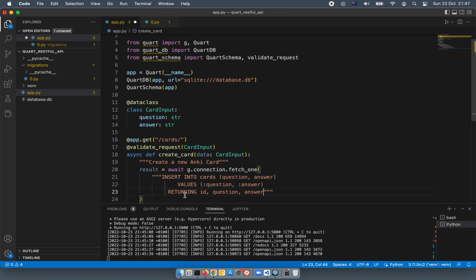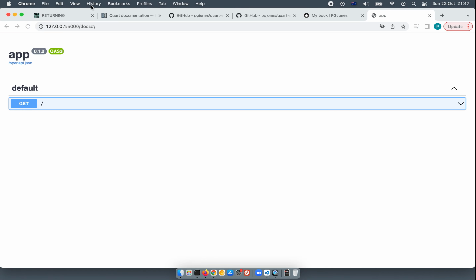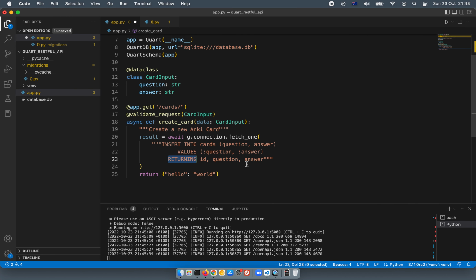Now, this is the bit which requires the modern version of SQLite that I was mentioning. And I can show you the SQLite docs. RETURNING allows you to return the values that it's inserted and created in this case, but it's only supported in 3.35. Now you can get around this without RETURNING if you've got an older version, but it's nowhere near as nice a syntax. So I think this is a really good addition. So that's why I'm going to use it.